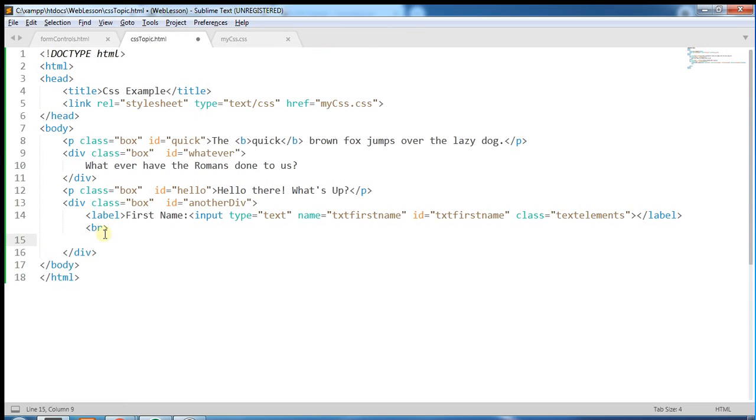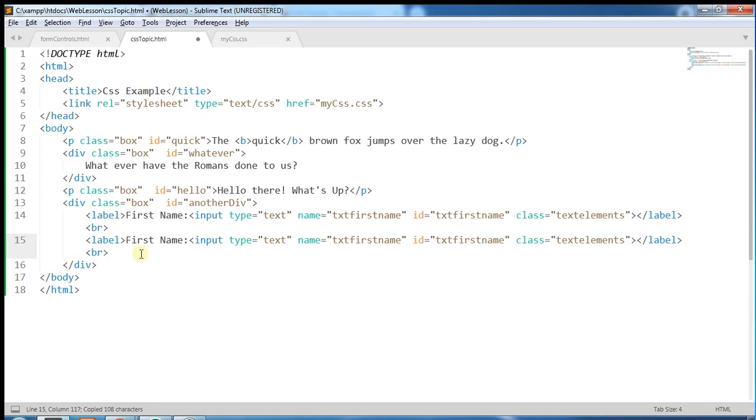Okay, we also have another element. So txtLastName, and then we will still use the same class name, text element.